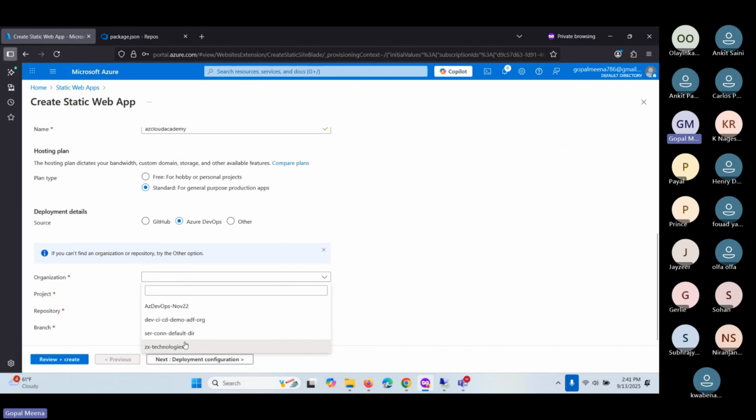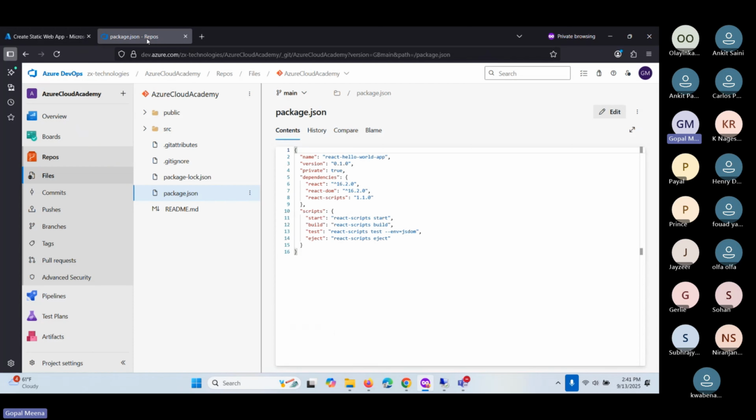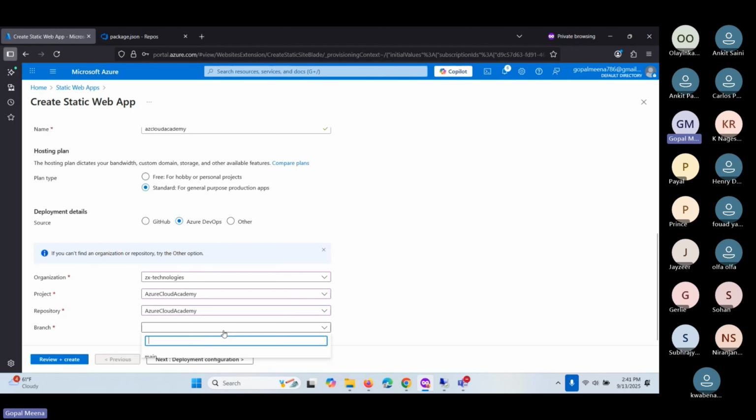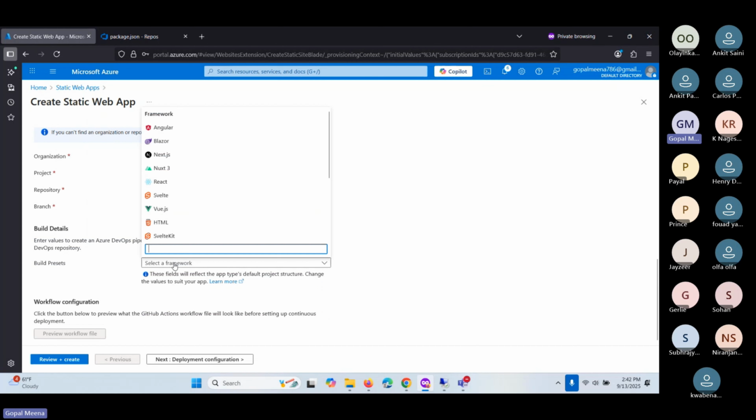Yes, ZX Technology will be listed here, then Azure Cloud Academy. It will show our repository. What's our repository name? Then the branch. Here we can see the main branch where we have the code, right?